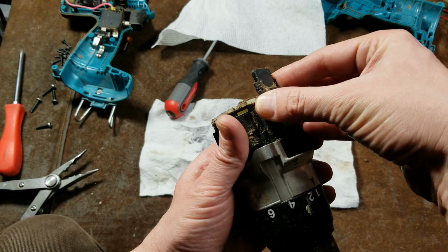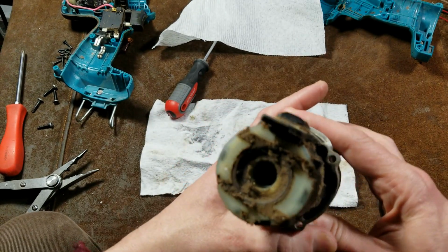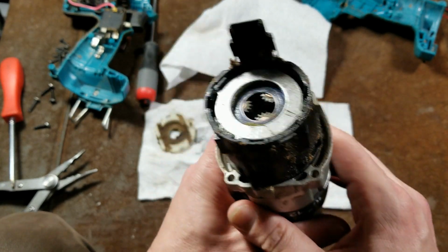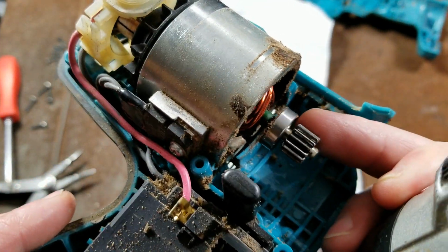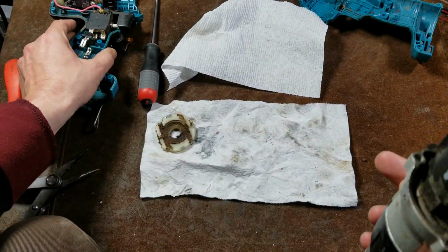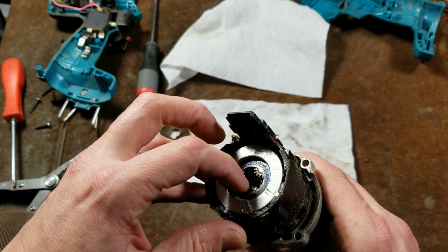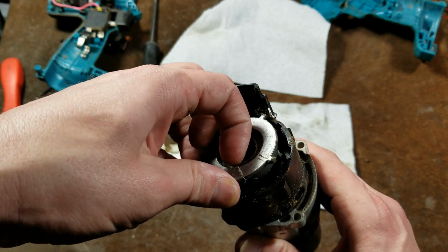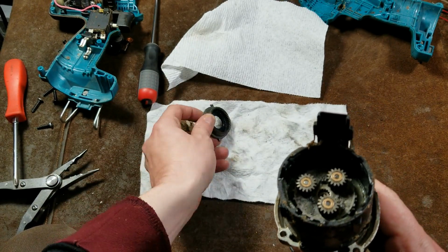And I do want to get at this gearbox here. And this is always kind of funky. It's starting to come back to me. I did want to mention that there is a pretty large bevel gear right there at the end of the motor. Really a bigger diameter, it seems, than in a lot of tools these days. Get out this first stage if I can. There's our first stage, and then our shim washer.